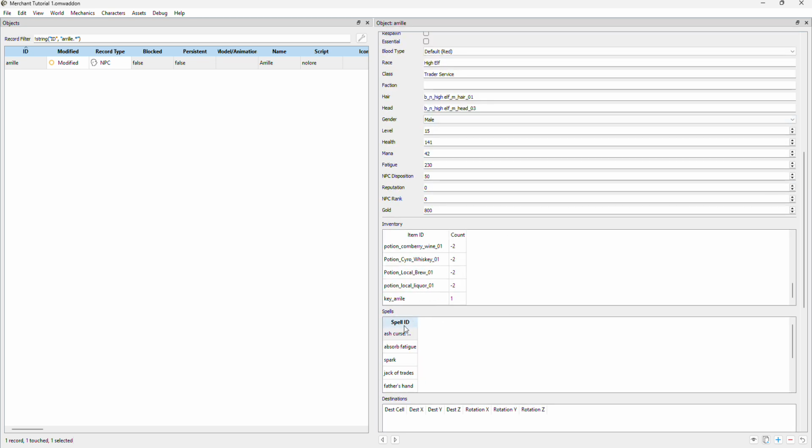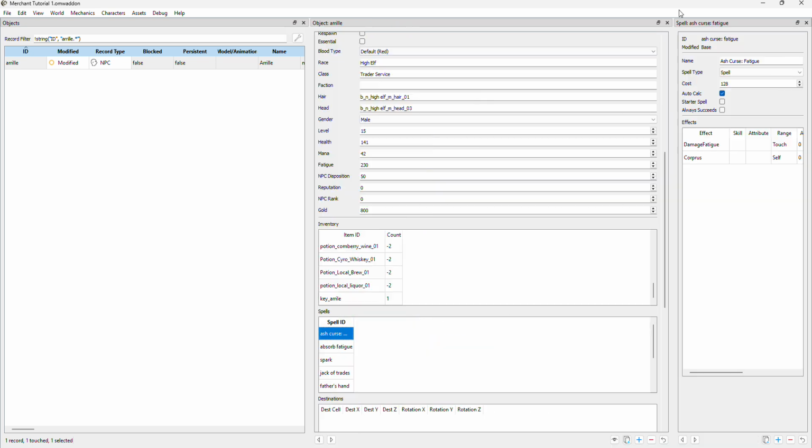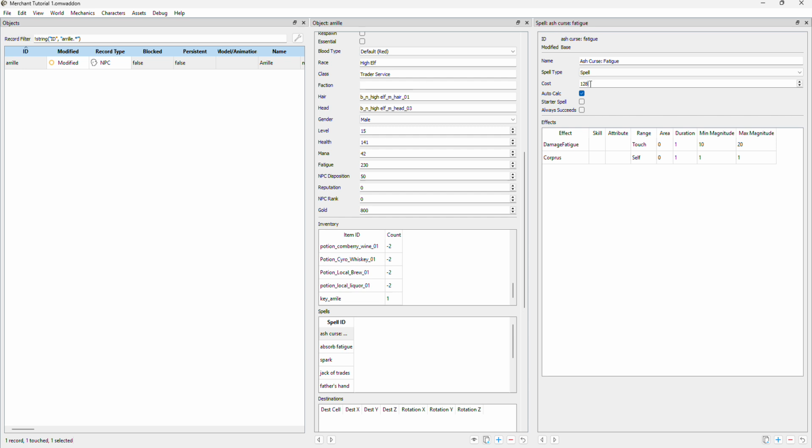I'll show you real quick. All the spells will be, their mana cost is also the cost of the spell itself. So we can go 50, or we can just go 0.